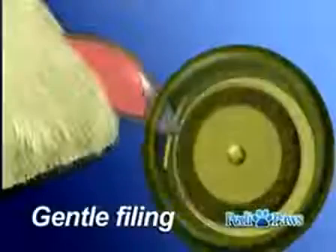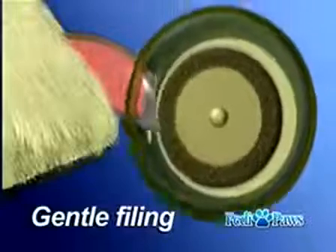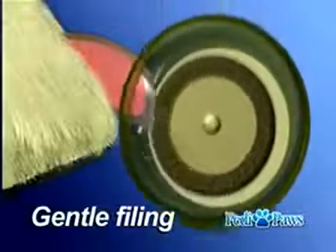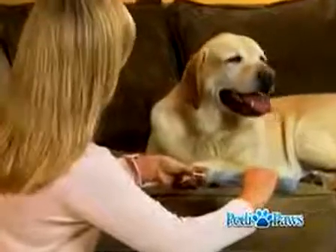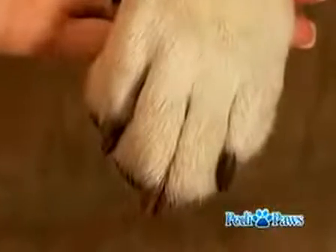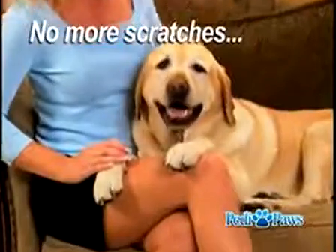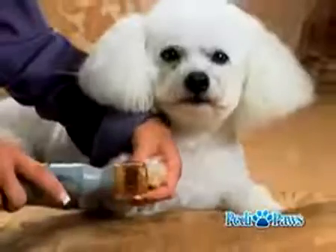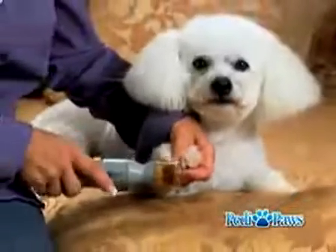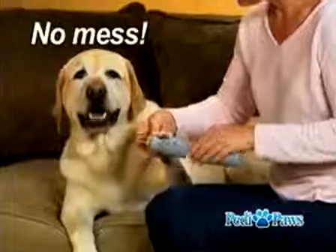But Petty Paws is designed to give your pet a proper and gentle filing, removing the enamel in thin layers, perfectly controlled, so your pet is perfectly safe. In seconds, sharp and jagged edges are gone, so no more scratches for you, and your floors and your furniture stay looking new. It's designed with a smooth rotary action and a protective guard, so it's easy to use and there's no mess.